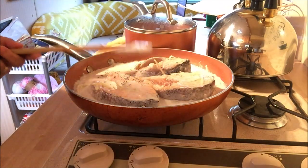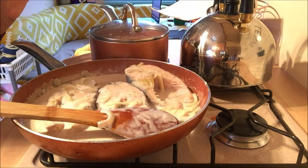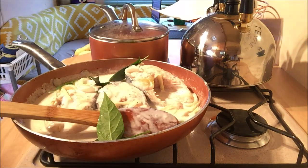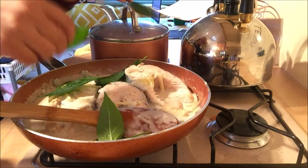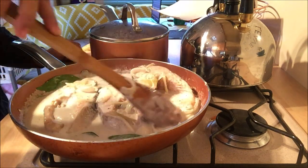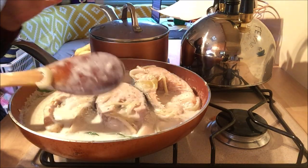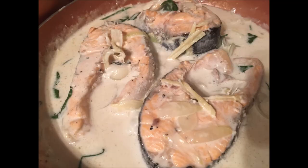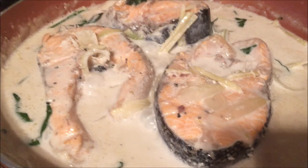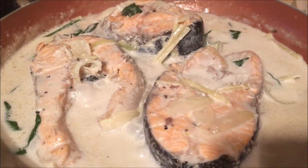Just have to experiment from time to time. This will be simmering for an extra 10 more minutes. Okay guys, our fish is nearly done, so I'm just going to add our chili leaves. It's just an experiment, and if it tastes nice you can cook it as well, otherwise don't. Omelette is very easy to make, so fingers crossed this will taste nice! And that's our rainbow trout in coconut milk done — it's very easy, and with lots of praying, it tastes nice as well, so why don't you give it a try!